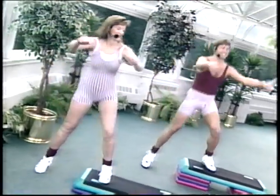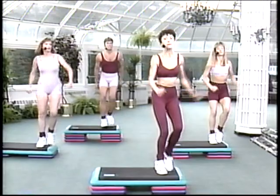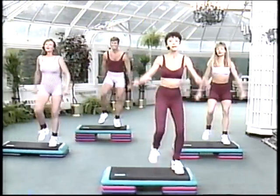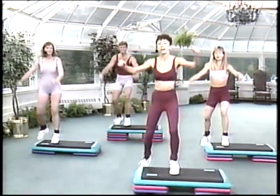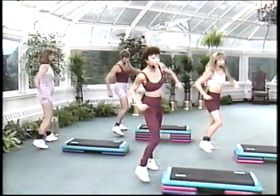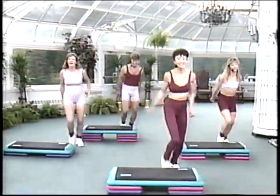I'm going to make another change. It's going to happen on your march as you do your up tap and march. I pivot twice. Here we go. Up tap, down tap, turn. Yep, that's it. Just be sure you come back to that platform.